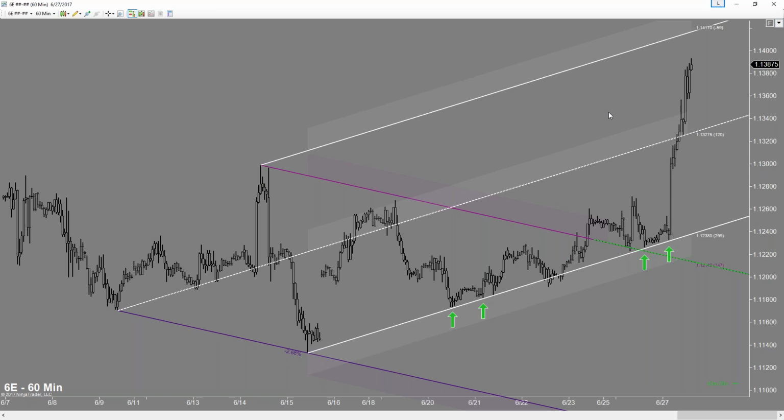But what we're doing is trying to identify the areas in the market geometry and then confirming those areas with the volume and the divergence. So again, right here at this low, if this is a setup on the hourly, a corrective low on the hourly, we would have a set of rules for the subsequently faster time frames to confirm that swing low. In this case, this is only a very small correction, maybe 10 bars. I wouldn't necessarily require volume divergence, but I would require a selling climax into that, followed by a churn bar on the 5-minute or the 2-minute.